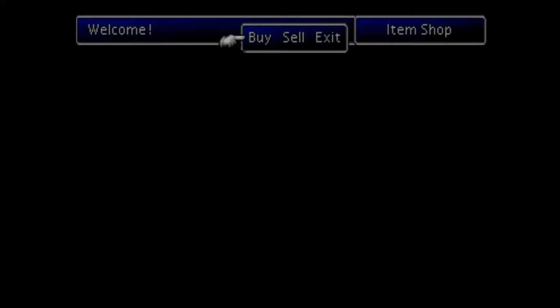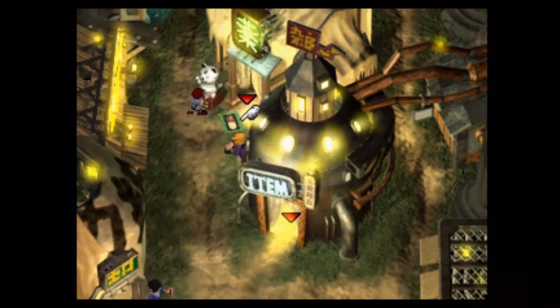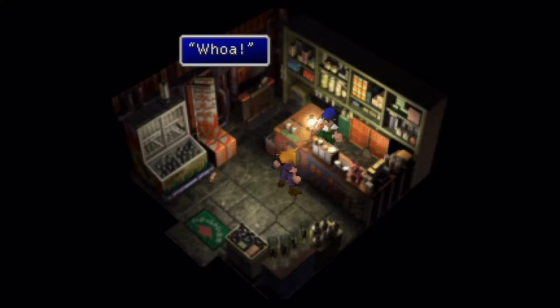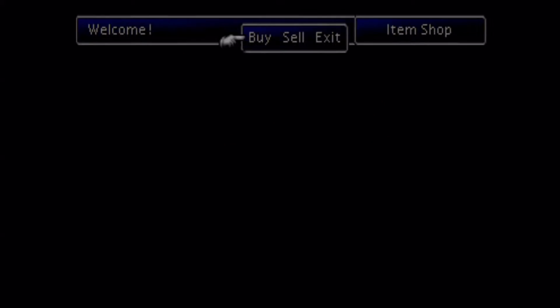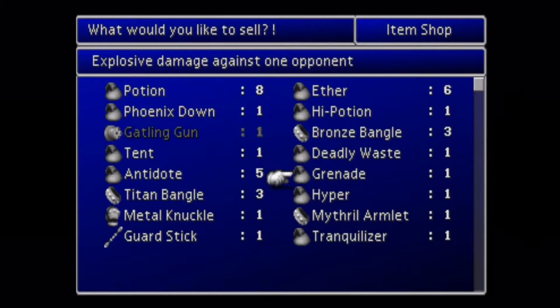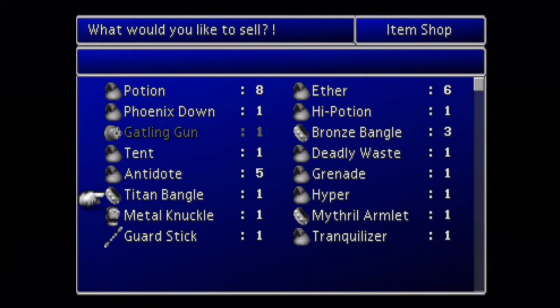Here, I actually end up having to sell something because I ran out of cash. I could have gone out and fought a couple of random battles, but I really didn't want to do that for walkthrough purposes. I just wanted to continue on and not waste time, if that makes sense. So let's get rid of, I don't know what I ended up selling here. Yeah, a couple of these Titan Bangles can probably go.